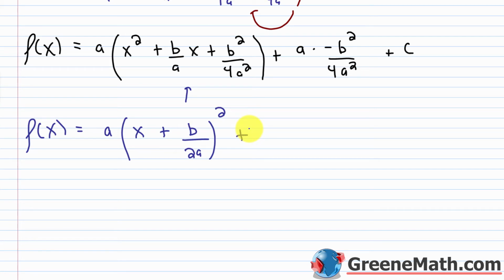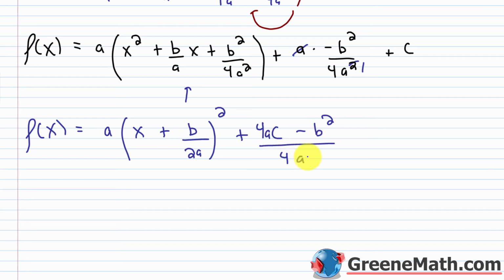Over here, I just need to do some simplification. So this would cancel with one of these, and I'd have negative b squared over 4a. Now I can flip this around and say I have c minus b squared over 4a. And then I can get a common denominator by multiplying this by 4a over 4a. And what's going to end up happening is I have plus 4ac minus b squared, so 4ac minus b squared over the common denominator of 4a.